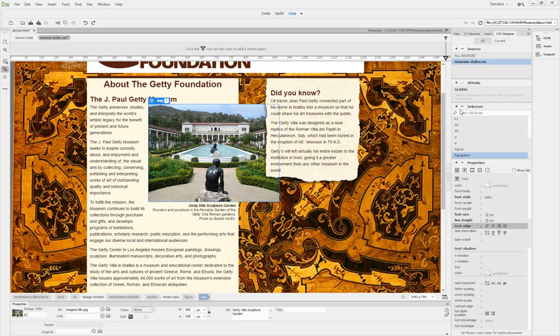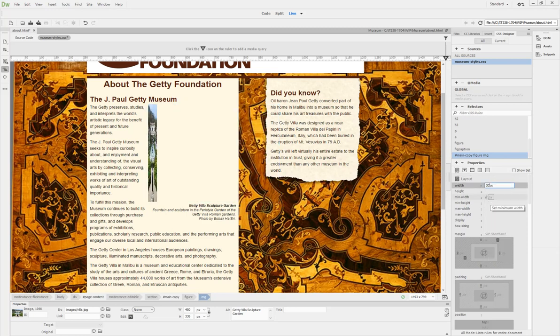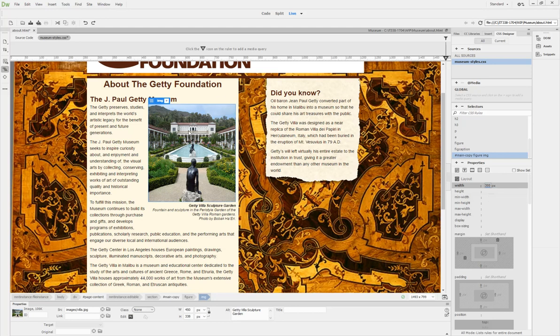So we'll go into it, and it actually created it for us because it was selected, or you could type it. So we'll hit the enter key, and we're going to change the width to 300 pixels. And notice that it's now smaller.